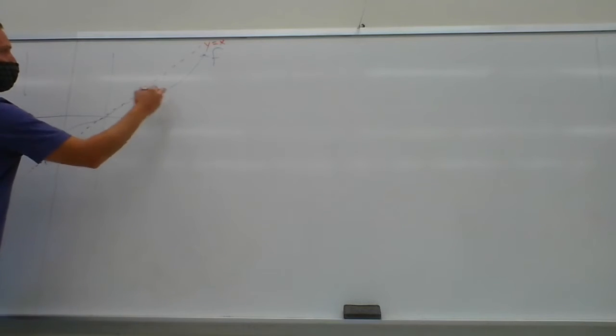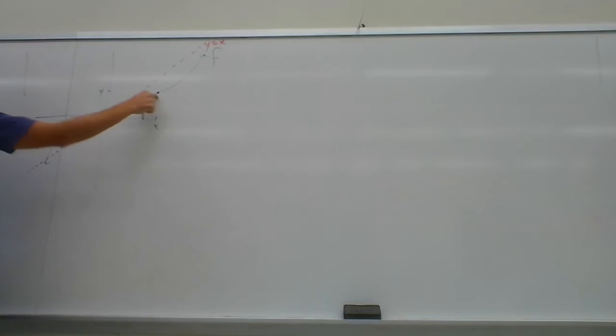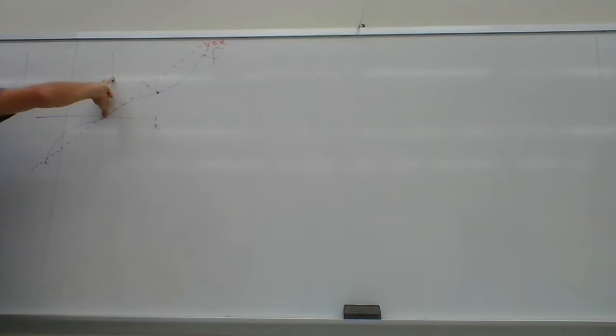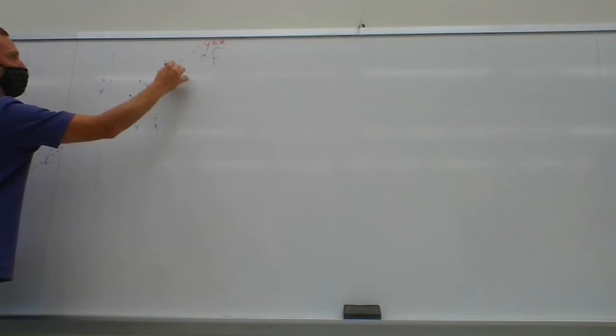So there's this key idea about this line, where if you take any x, y coordinate for a value on the function, swapping them has the exact same effect as reflecting about this line. Now this is the x that should be the same length as that, and this is the y that should be the exact same value as this. So if you have any graph of a function, you can always find the graph of its inverse by simply taking points and reflecting them about this line y equals x.